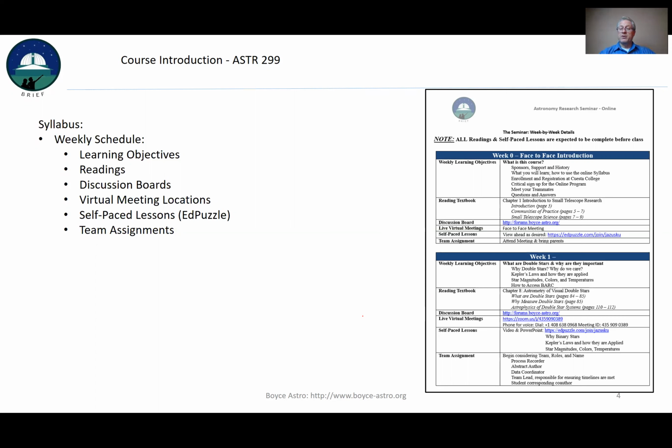Live virtual meetings. Most of these courses now are online, and in your particular syllabus, you will have a link to those meetings. I'll discuss Zoom in just a minute, but as you see here, we have the blue hyperlink, and if you were to click on that in that Word document, you would be taken straight into the weekly meeting. So we try to make it as easy as possible. If you happen to forget what it is, just open up your syllabus and that'll take you there as well. There's also a phone number if you can't log on via a computer with a webcam. You can call in with a telephone. You'll hear everybody in the meeting just the same.